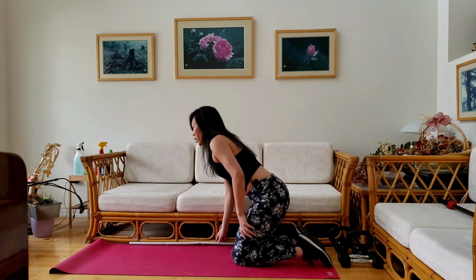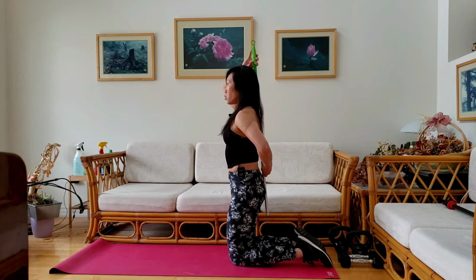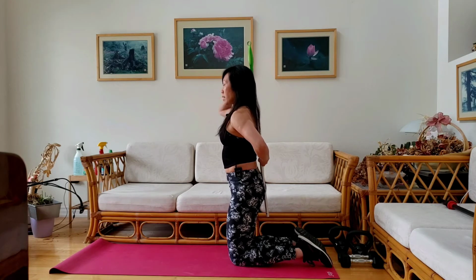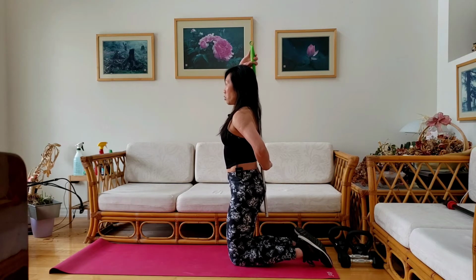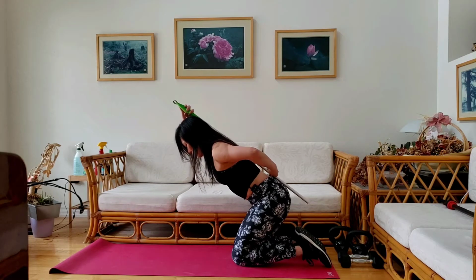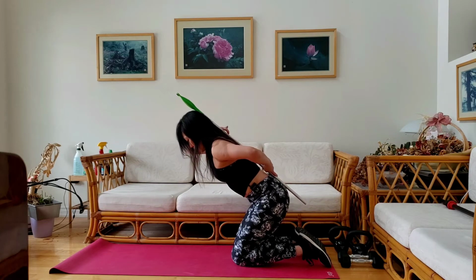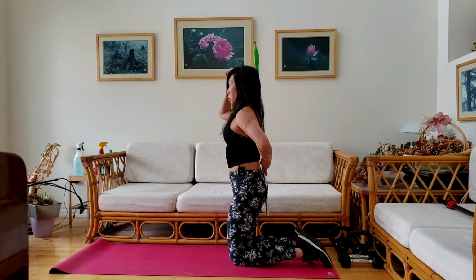There is actually a very important concept that we're covering here, and that is the concept of a neutral spine. With a neutral spine, if you draw a straight line through your spine, there are actually 3 points of contact. It is contacting my hips, between my shoulder blades, and on my head. This is when your spine is at the neutral position, and it's pretty comfortable. When I am hinging, I want to maintain that neutral position, 3 points of contact: my hip, between my shoulder blades, and my head. When I am back up, still 3 points of contact.